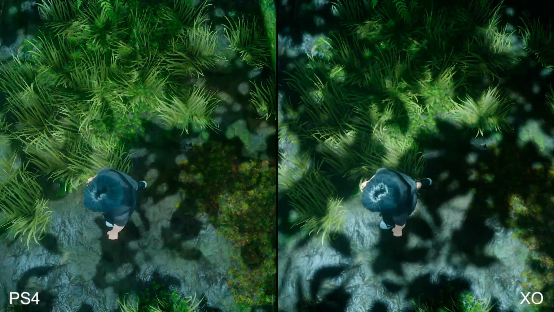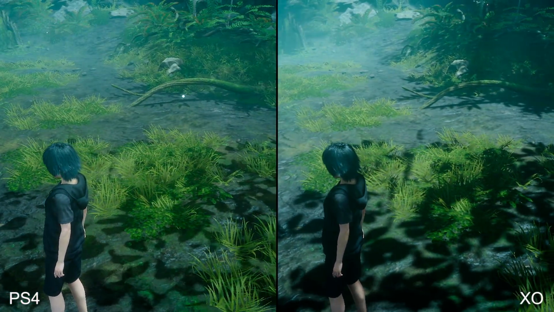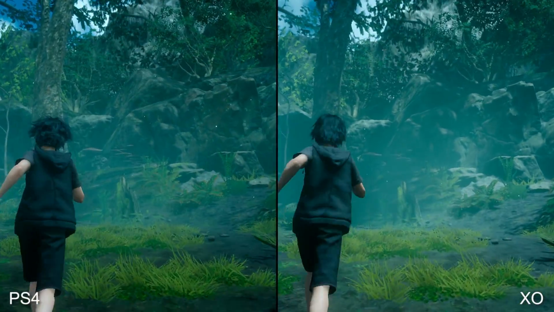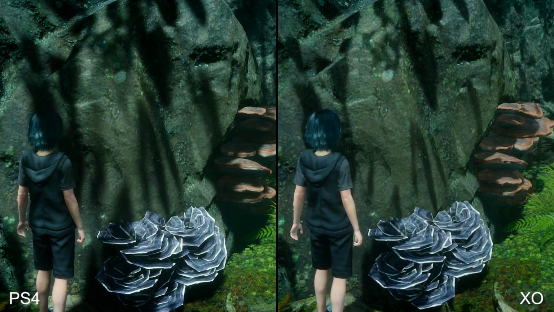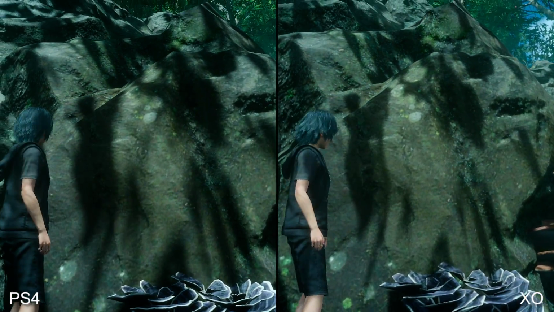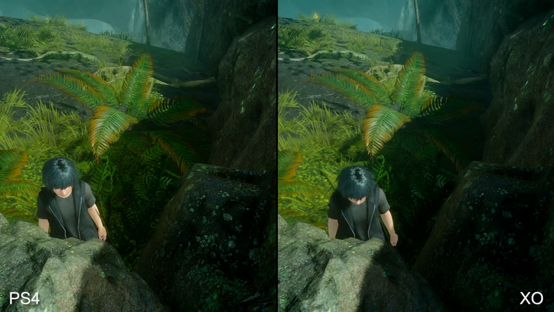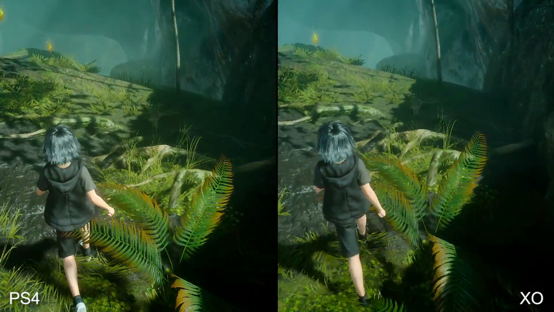A lot has changed since the last demo too, the episode Duscae taster which came bundled with Type 0 last year. There we saw the Luminous Studio 1.5 engine put to work on gargantuan environments, perhaps the grandest vistas we've seen in a mainline Final Fantasy game to date. But this latest Platinum demo dials back that open world angle in favour of a more linear experience, going from the lush forest area at the start to a city concourse.